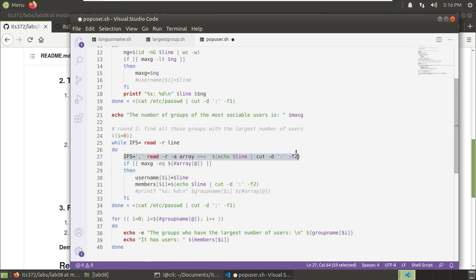And we don't need this one. We need this part now. Find the number of groups that user is in, then we check whether it equals the max g. If so, we record it. Record the username and record the groups. We can also enable this debug. So the username, Ctrl C, and we paste here. So these are the groups. The command we need is this one.